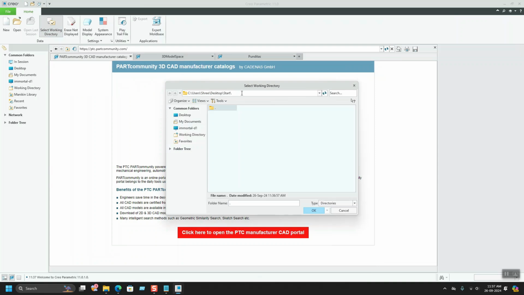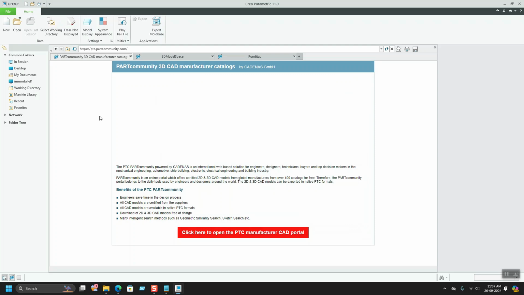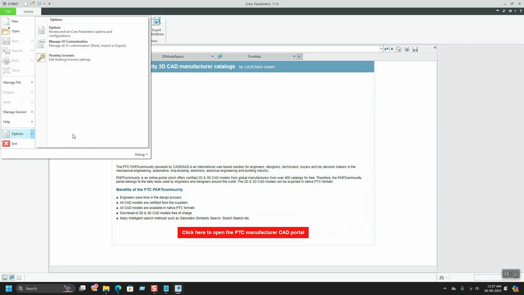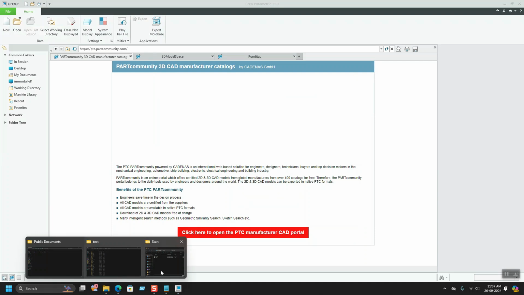So this way you can change the starting directory, or you can put your configuration config.pro specific to that part which you are creating or are going to create. So this config.pro and some UI customization at user level will get loaded from here. And another thing is, if you want to change some configurations or need to point out some configuration, you can do those from here.